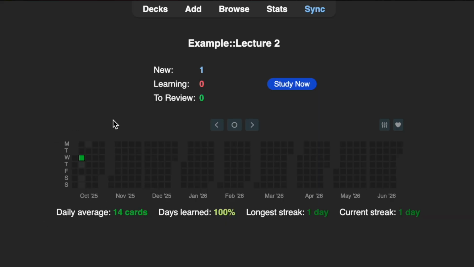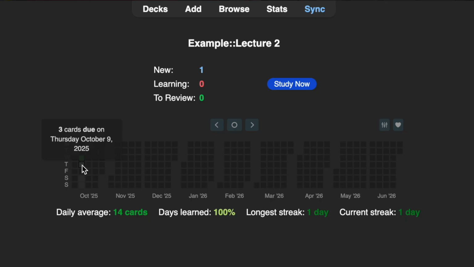The heat map review then is really handy to see. It's quite motivating, I think. It's something that actually kind of gamifies Anki a little bit more. You get a little map like this, and it will tell you exactly how many cards you did on a certain day. So today I've done 14 cards for Lecture 2. And then you'll also see some of these grayed out squares, and that'll tell you when you've got cards due. So some of those cards that I said, yep, no, I've got them, and it says, okay, you'll see them in 4 days.